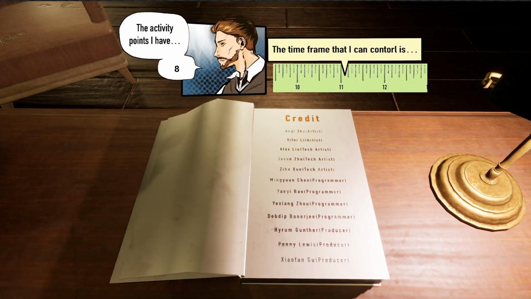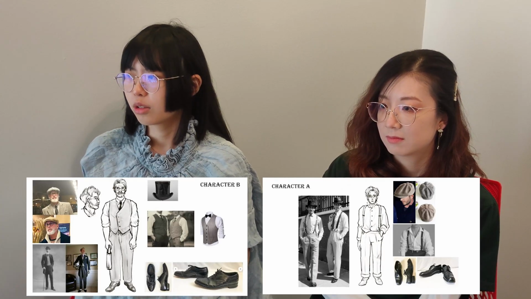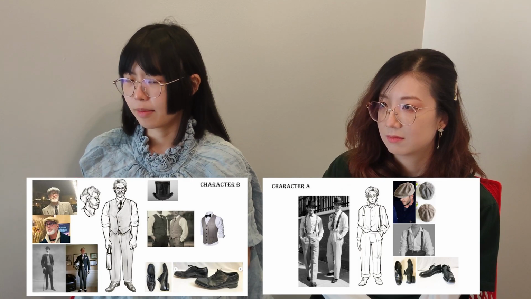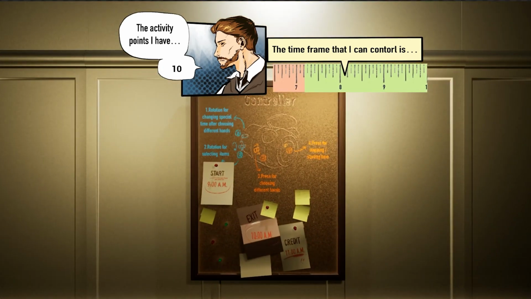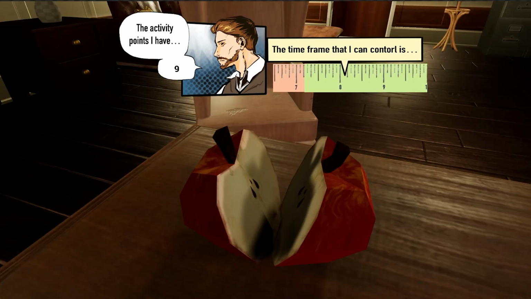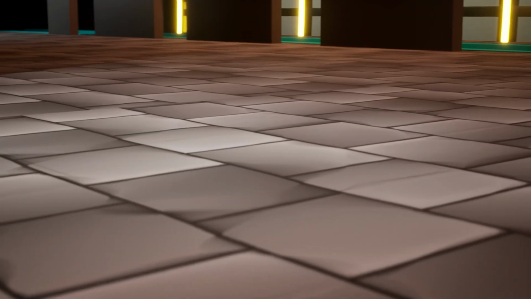I'm Yifei Li, and I'm an artist. I'm in charge of the UI design and also most of the texture and the character design. The gameplay of our game is actually complicated, so I think the main menu combined with the tutorial is a good guide. Players can learn how to play this game while they are selecting the options.